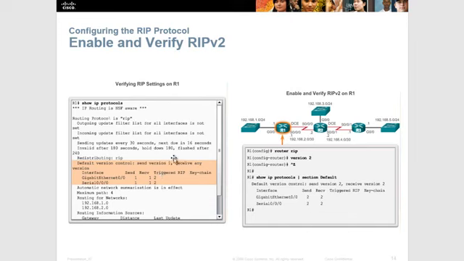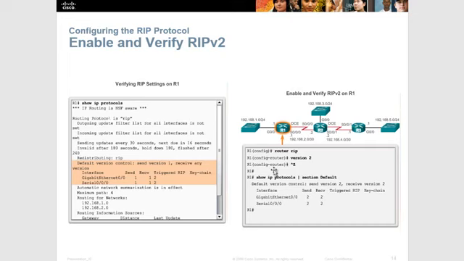What you have to be aware of is that RIP version 1 is a classful routing protocol. It doesn't use CIDR notation or subnet masks. That's why we don't use it anymore. We don't use classful addresses anymore. But RIP version 1 will send version 1 routing updates, which are classful. But it can receive any. It can receive version 1 or version 2 updates. So if you're in RIP version 1, you can send version 1, and receive either version 1 or version 2.